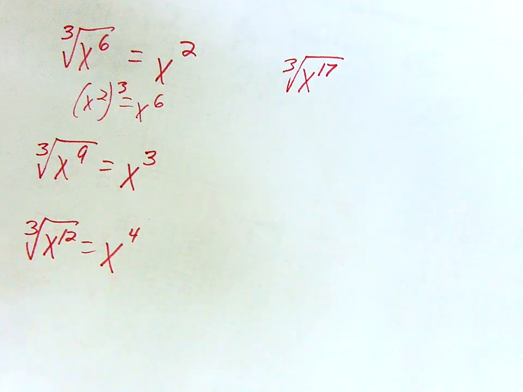Here, I have to go down by 2 to get to my next multiple of 3. Does that make sense? You always have to go down. You can't go back up. You could, but it's really weird, and then it involves negative exponents, and you don't want to do that. So don't do it. So we're going to go down.